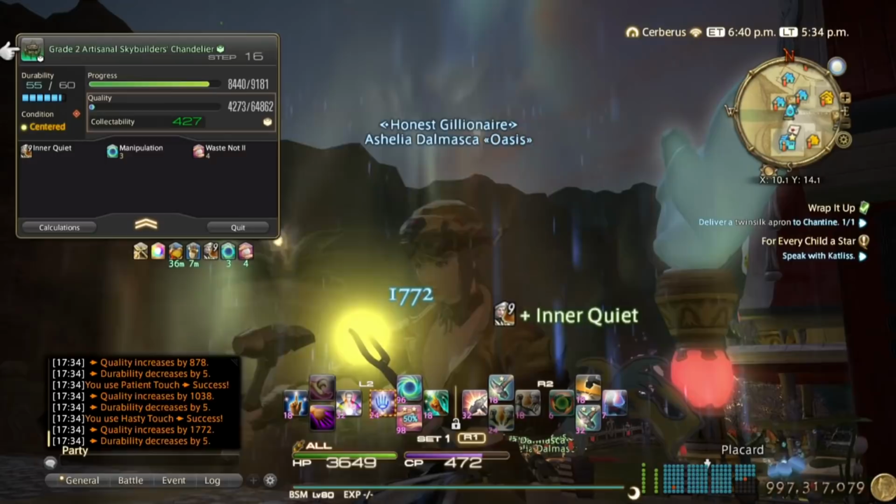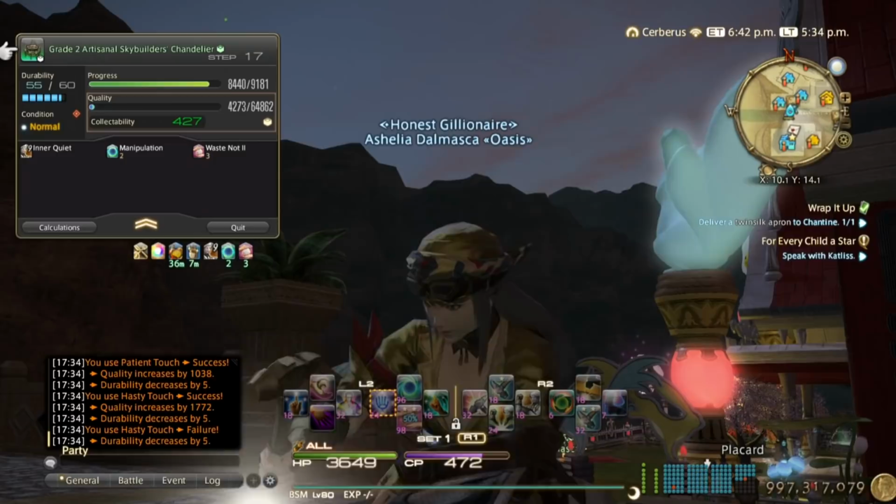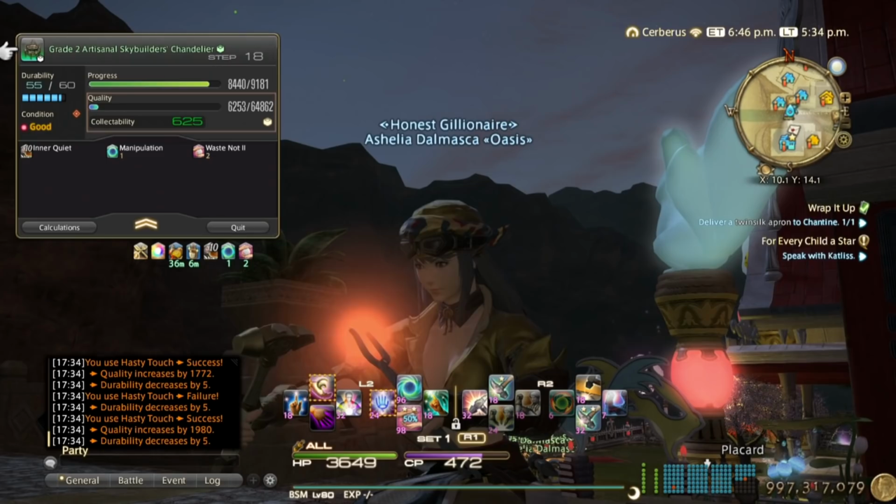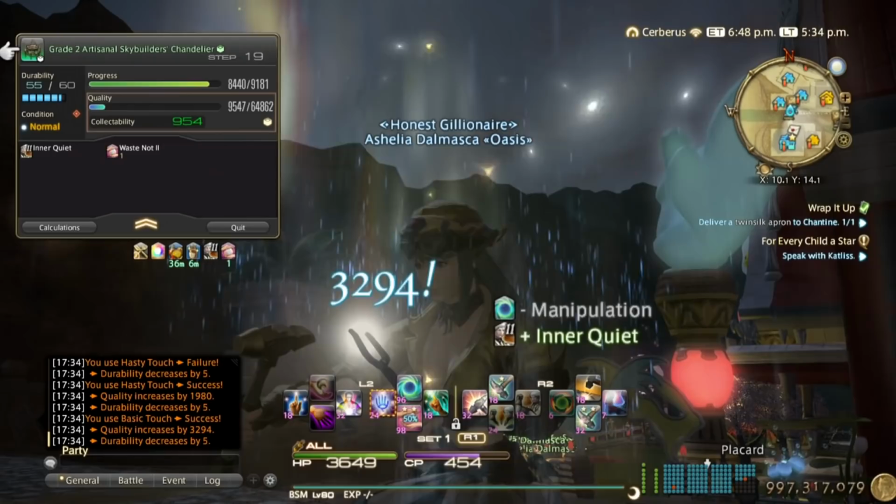Continue hasty touching. Don't bother with prudent touch if it's less than 6 stacks. More than 6 stacks, because it's not worth it at that point. We got good condition with both those up. This is when I basic touch. Okay, that's hasty.